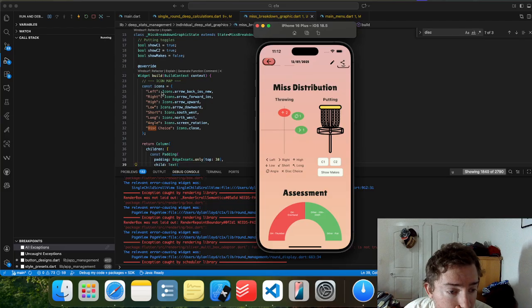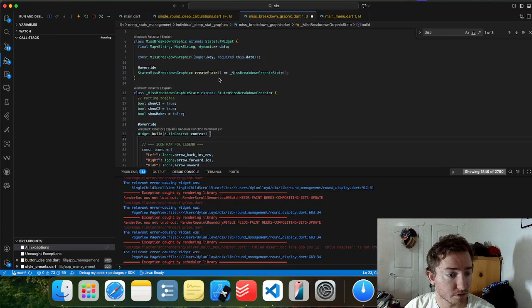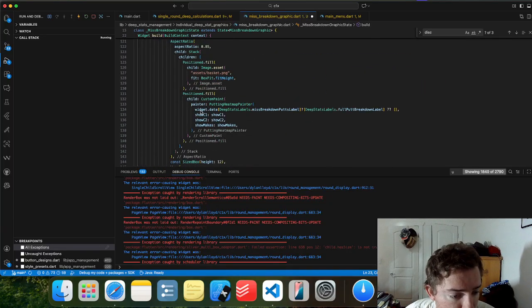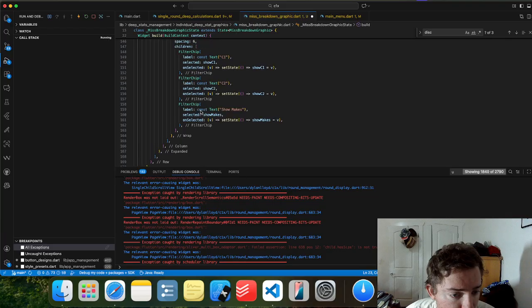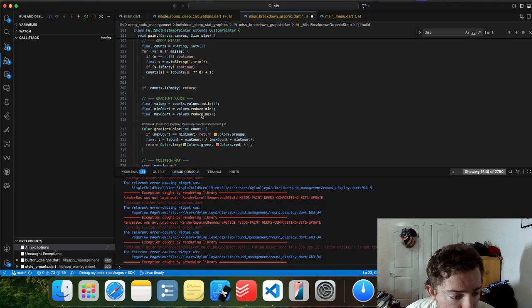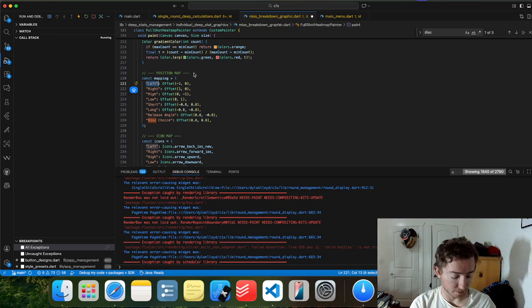This is just for the legend. So I'm not going to change those, but I do think I need to go through this and get C1, C2, misses, miss count, gradient count, mapping.